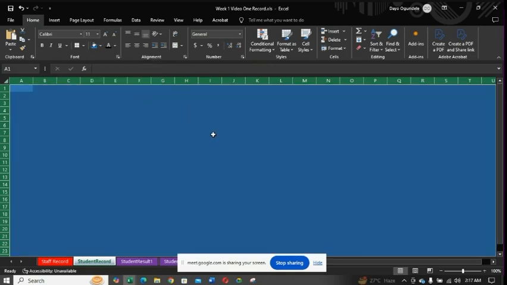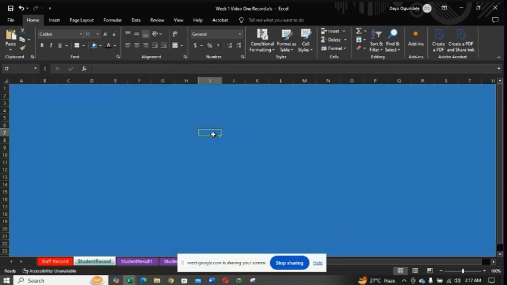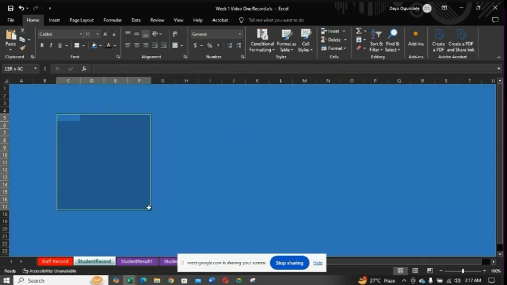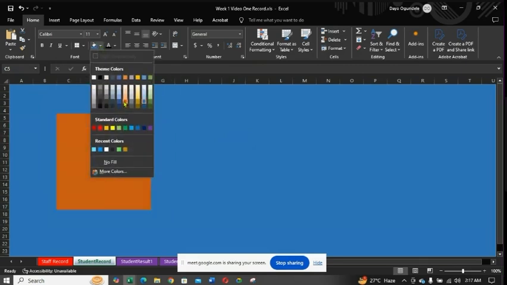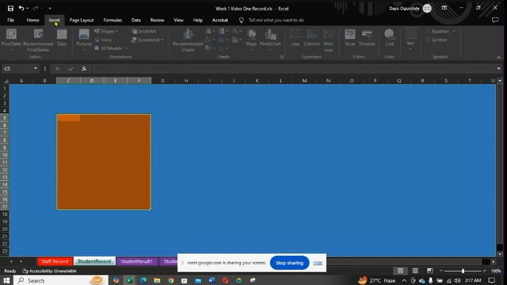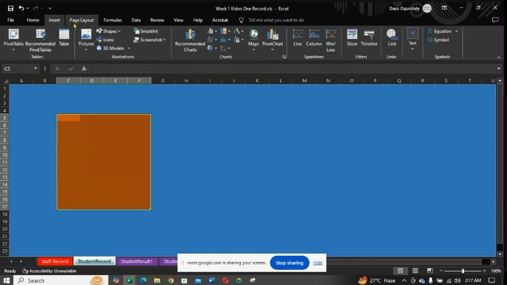Let's see. Okay, I think this is better. So I've applied a background, so I can pick a particular cell here and say I want this cell to be of different color. I can do a shape, insert a shape.